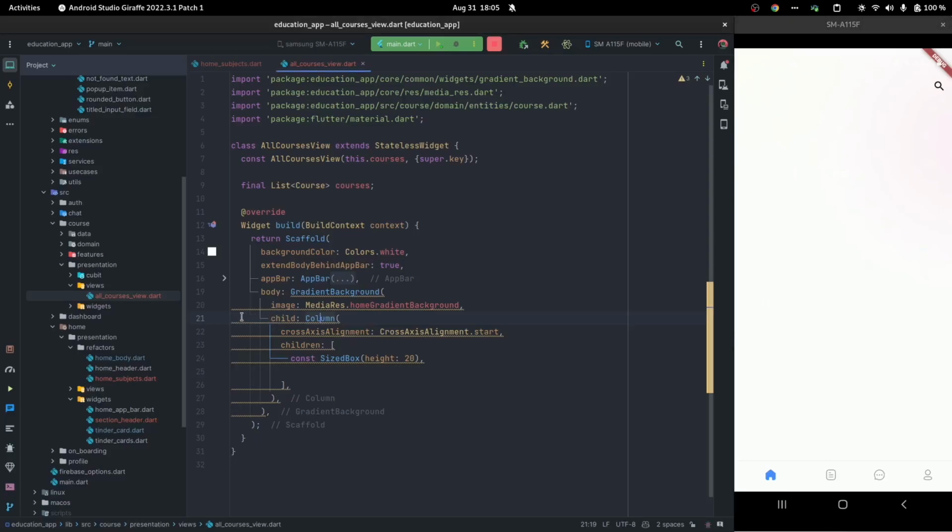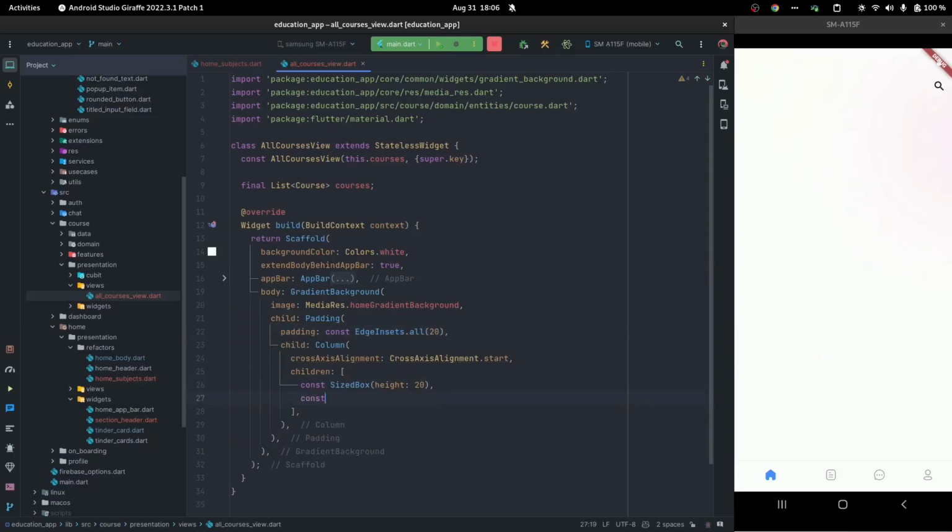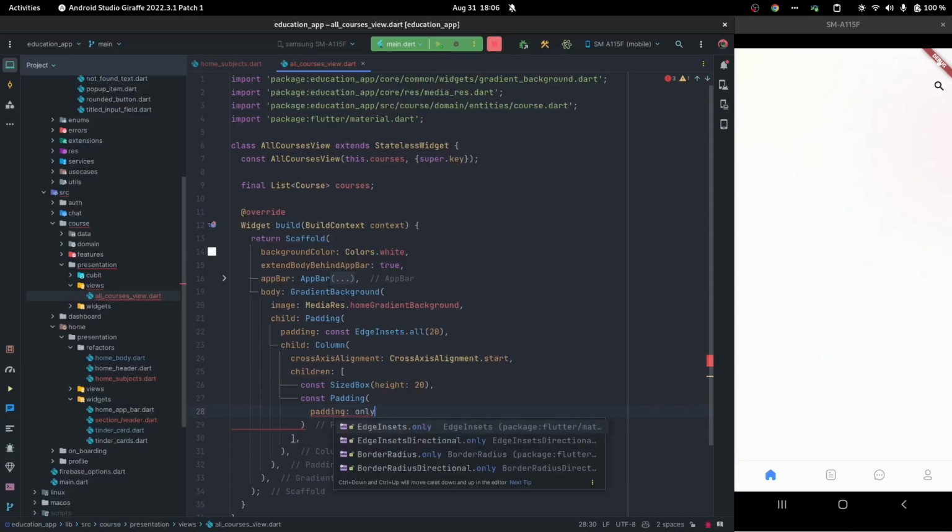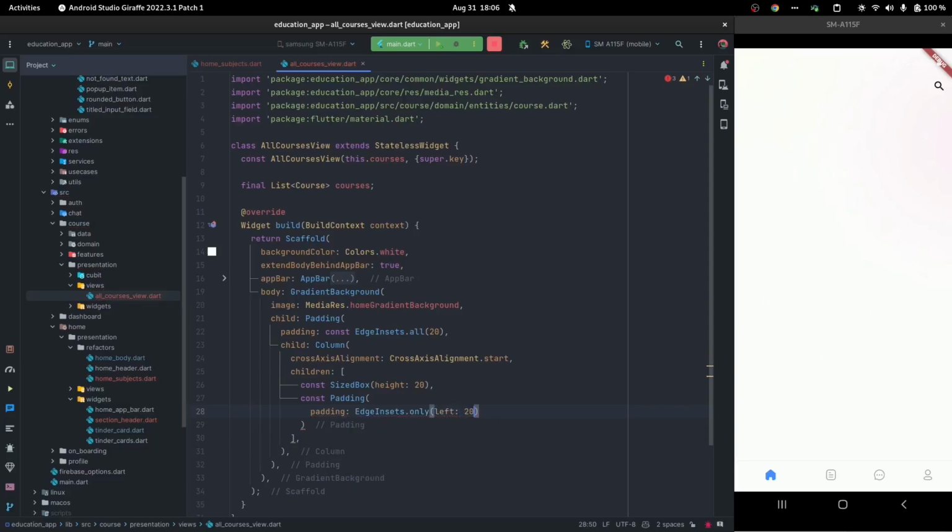So the entire body looks padded. So it's got some padding with all 20. Now the const padding, I also want on the left actually 20 for this all subjects thingy. So we have only left 20.